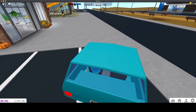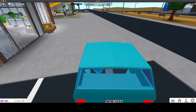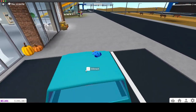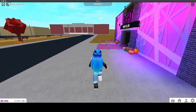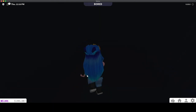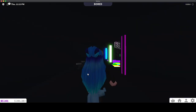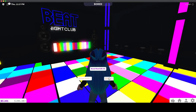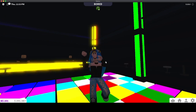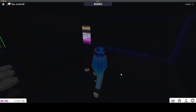Sorry. It's like 11 a.m. and I'm supposed to be at school, but I want to make sure I don't get a parking ticket because it's my own car, so my parents aren't paying if I do get one, which really sucks. So let's go and party. Beat nightclub, let's go, people. It's really dark. Where's everything? Oh, it's right here. Wow, that's bright. Let's dance.